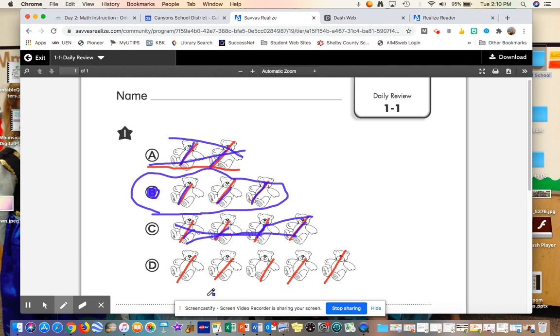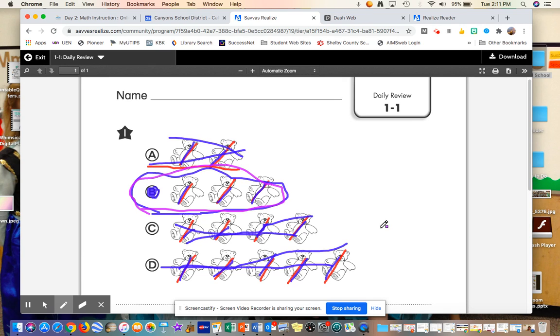And with D, let's count and make sure there's not 3 bears there as well. 1, 2, 3, 4, 5. Is that 3 bears? No. So I'm going to cross that one out because I know that that one's not 3 bears either. So I know that I was correct, that letter B has the 3 bears.